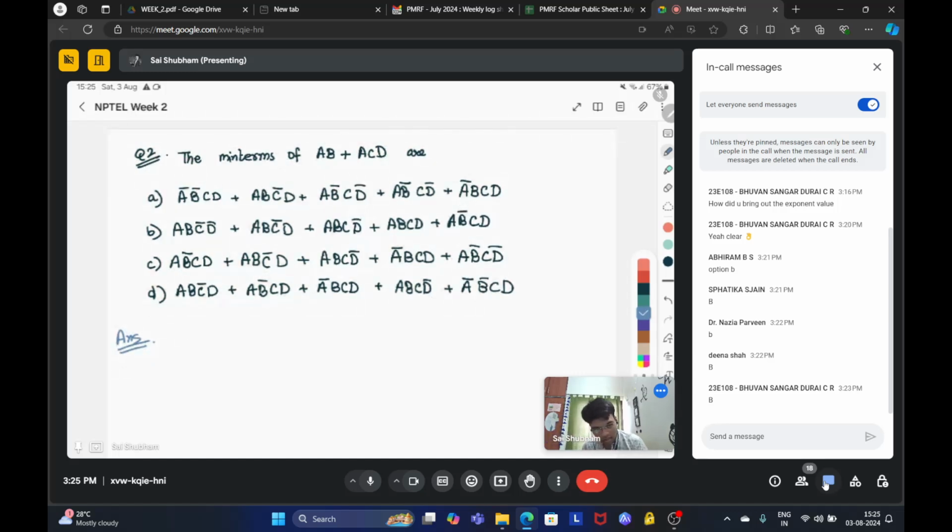So as you can see, the signals which are present are A, B, C and D. There are no other signals. So in min term and max term representation, all the signals should be present. If you see this particular term AB, the signals C and D are missing. And here in the ACD term, the signal B is missing. So what can we do?